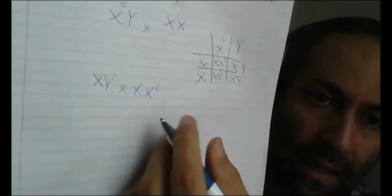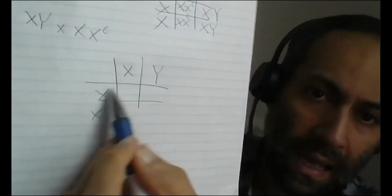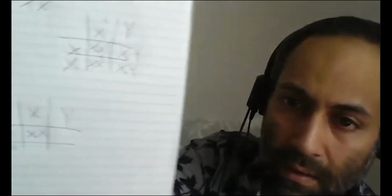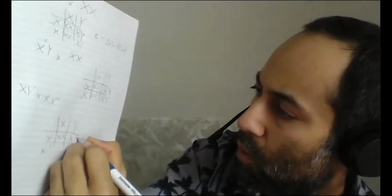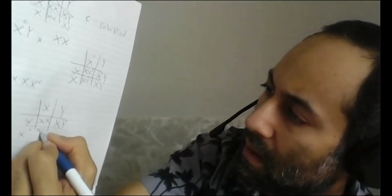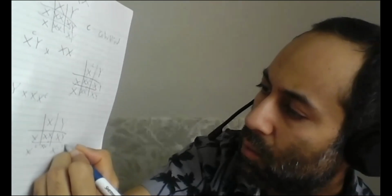Okay, so now let's go ahead and cross a carrier female with a normal male. Let's see what happens here. So if you have a normal male, that would be XY, right? And then crossed with a carrier female, X X^c. Normal male and a carrier female. Let's make the Punnett square here, and I'm going to plug in all the letters as before, right? Dad, mom. So the first box, X and X. Second box is X and Y, right? Now in the third box, X X^c, right? And then in the final box, X^c Y.